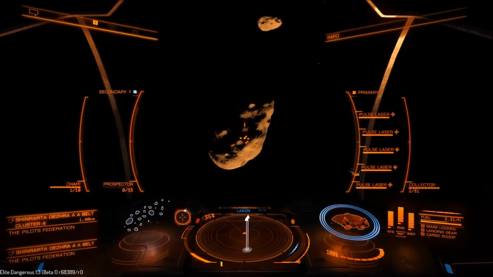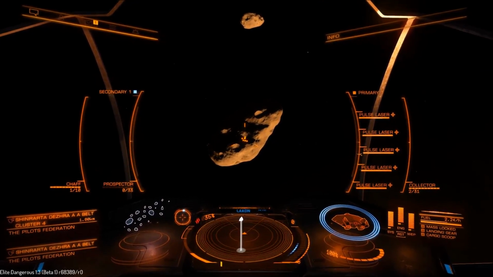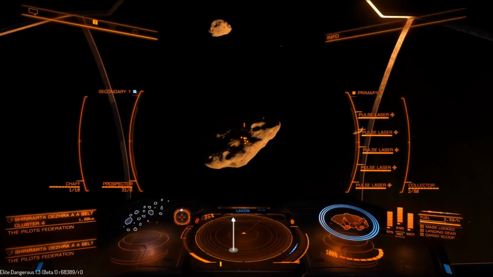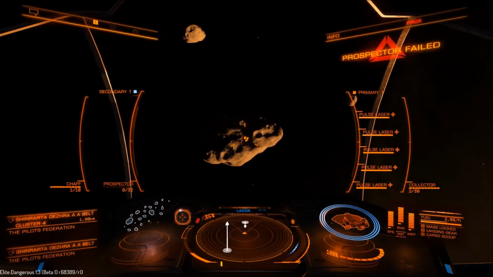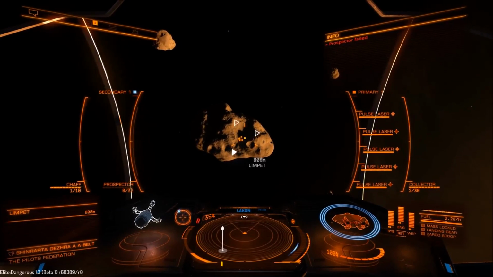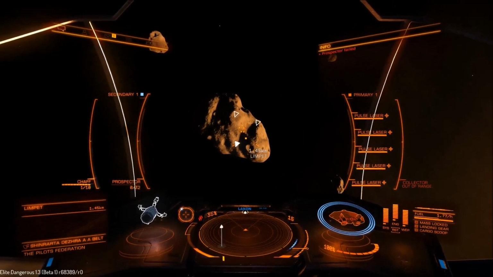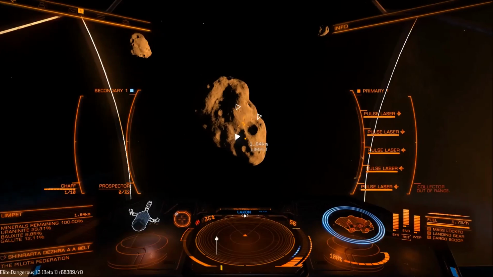The way to use these drones, especially the Prospector drone, is very easy. You just face the asteroid you want to analyze and fire the Prospector drone. There it is. Wait for it to be attached to the asteroid. Prospector limpet engaged. And there you go.